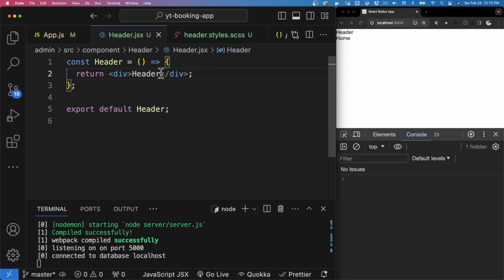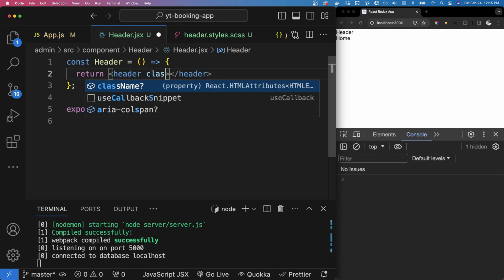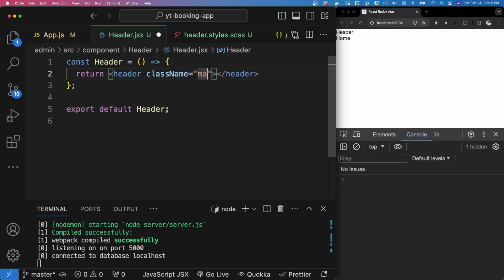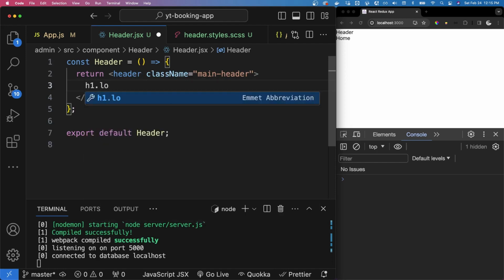create some navigations. So in here, let's change this div to header, and then let's give it a class name of main header, and then I want an h1 with a class name of logo here, and let's say hotel name here.